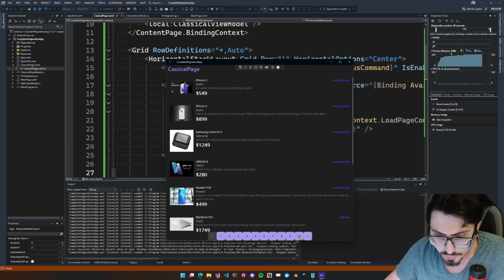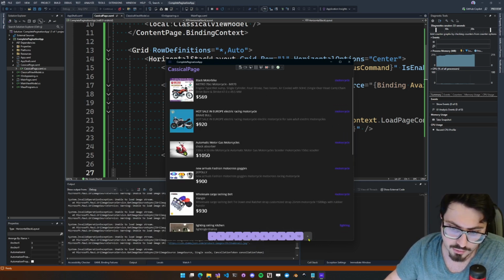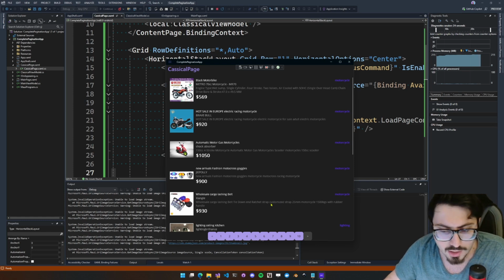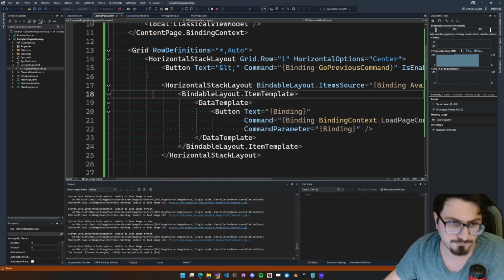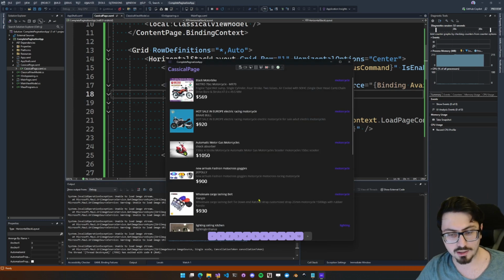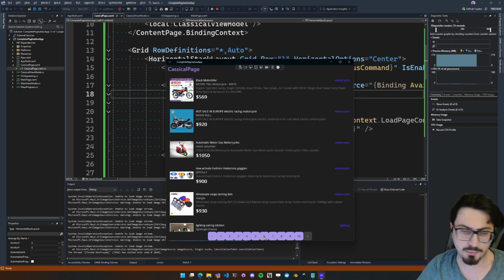If I go to page 10, it is still loading, so I cannot go to the next page because this is the last page. You can limit some of the page items here. Also, you can customize them. You can make the current page bold or selected or whatever you want.